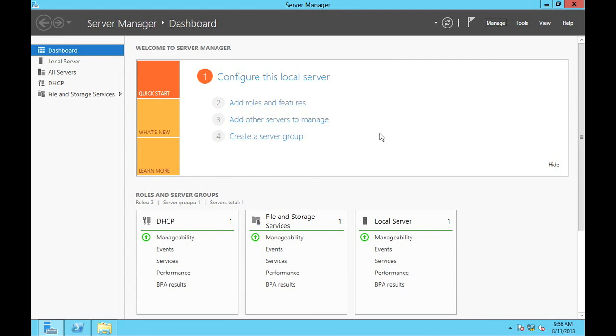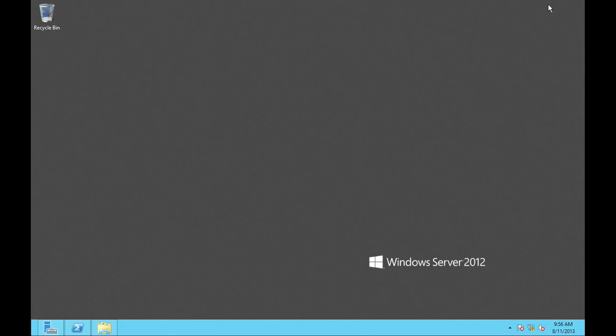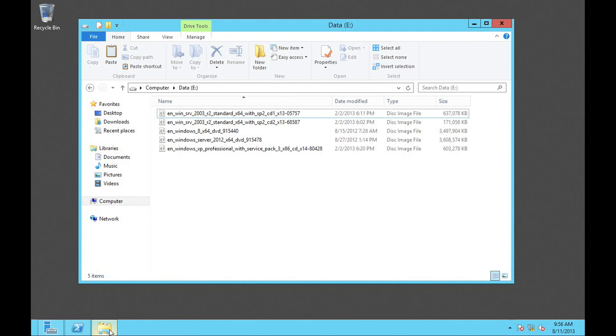feature. Those are the only two that you need. After that installs, you first have to have a separate volume, so you can't do this on the C drive if that's your boot volume. You cannot deduplicate on the system volume. So we have a separate E drive that I named data, and it has some ISOs on it, just some quick sample data.